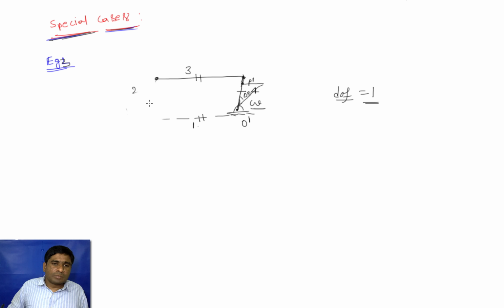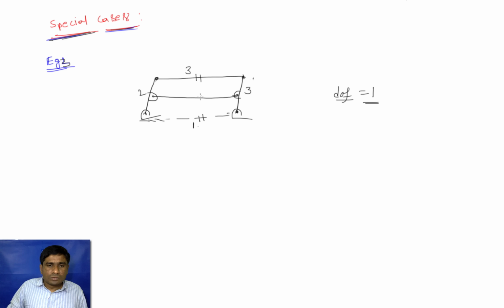And let me modify this mechanism a little bit. So here, at the middle point, what I do is I attach one more link parallel to links 1 and 3, at the middle of links 2 and 4, by using a revolute joint. So now I will calculate what could be the degree of freedom. So for example, if I use the same general formula for degree of freedom, then what happens?